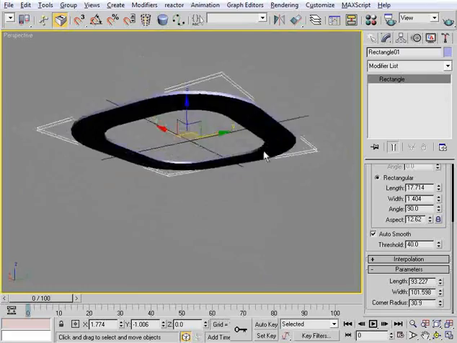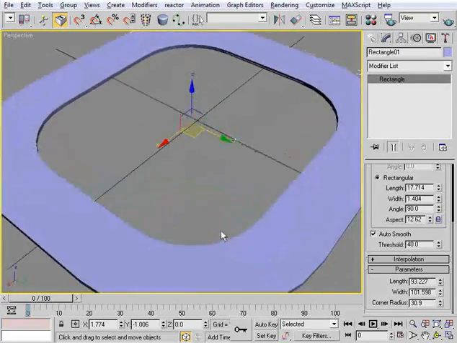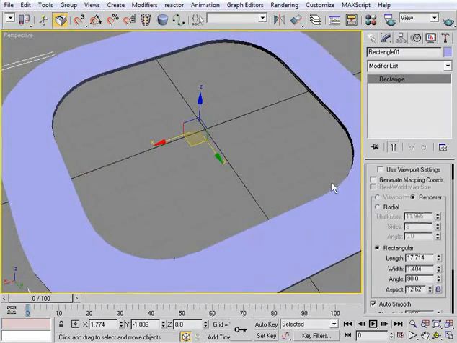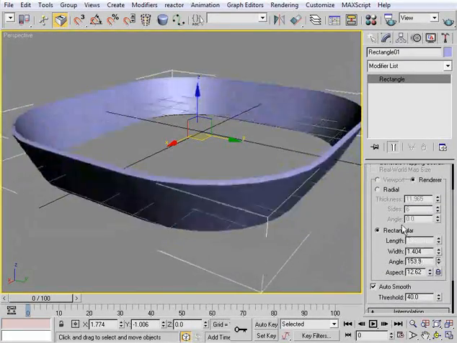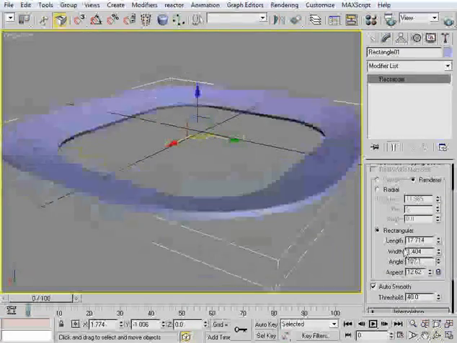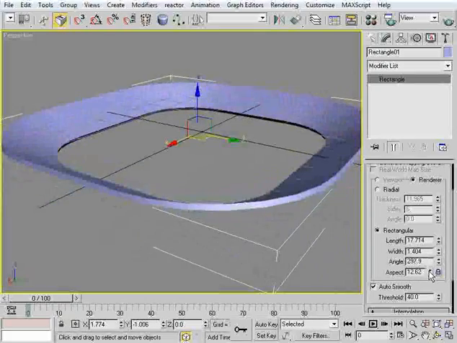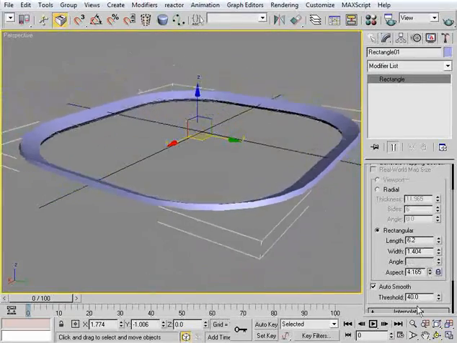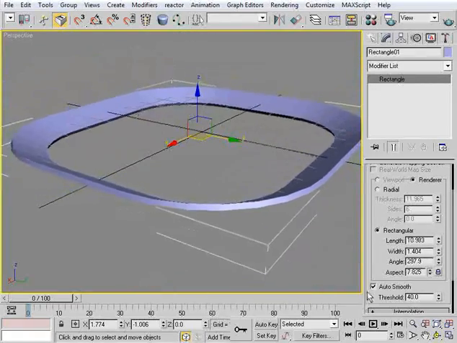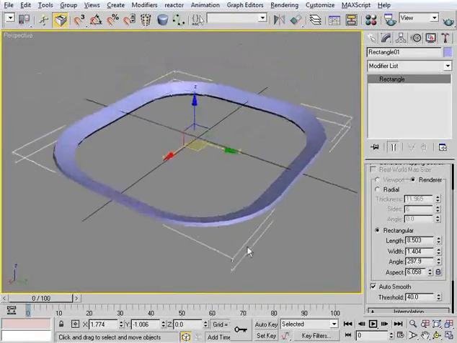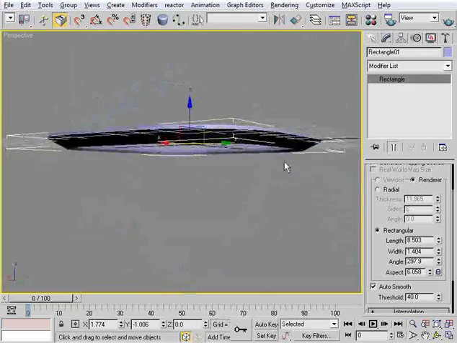Okay, so from just a simple line, we've got a lot of options available to us. We can rotate the angle of this, have that animated if we wanted to, play around with the aspect ratio. So there's a lot of things to play around with when it comes to these lines.